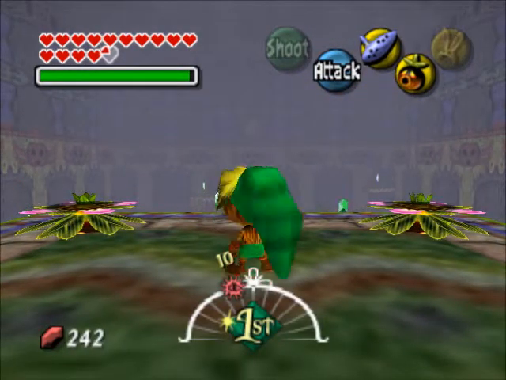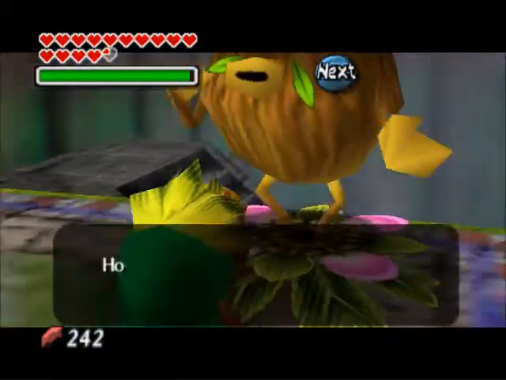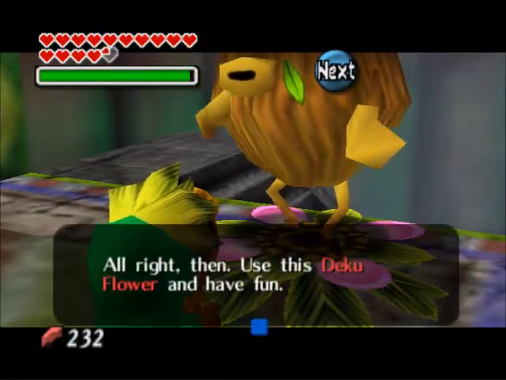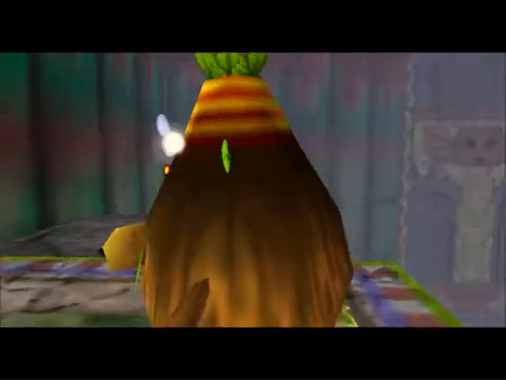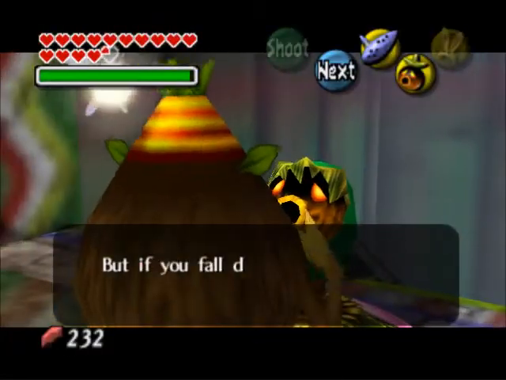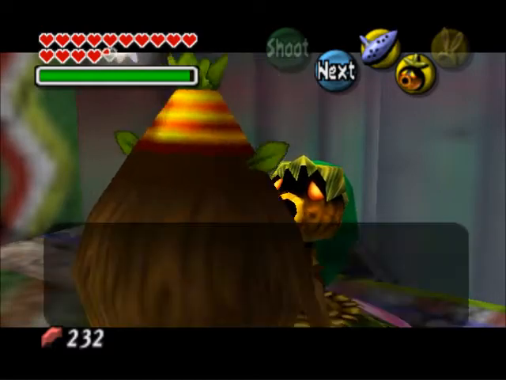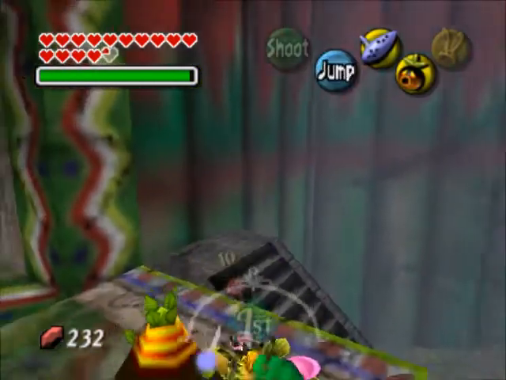So, all you have to do is come over here and talk to one of these two. They both say the same thing. It doesn't matter who you talk to. You pay 10 rupees and jump in the Deku Flower, and they explain your mission here. All you got to do is jump out of the flower, jump onto all the moving platforms, and collect all the rupees in under 1 minute and 15 seconds.